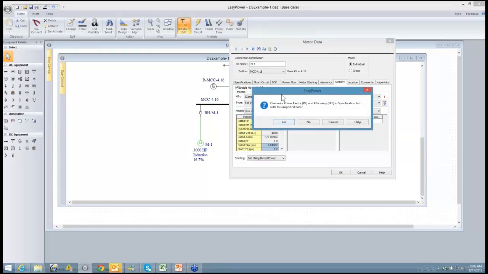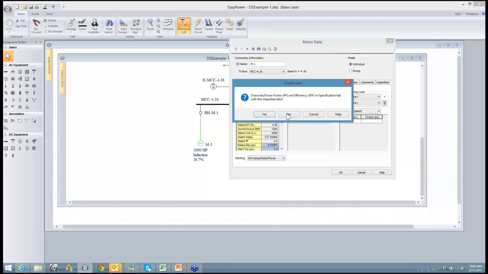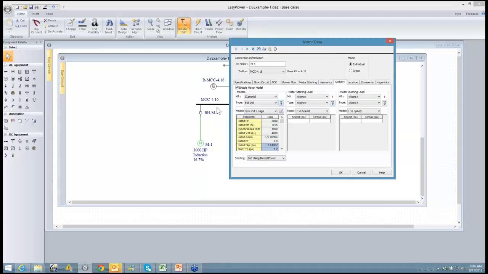The first thing it's going to ask us is, do we want to override the power factor and efficiency that we already have? Well, the answer is no, because that's primarily what we entered when we characterized the motor. So at this point, the tool has loaded in average settings for a standard induction motor from the library.